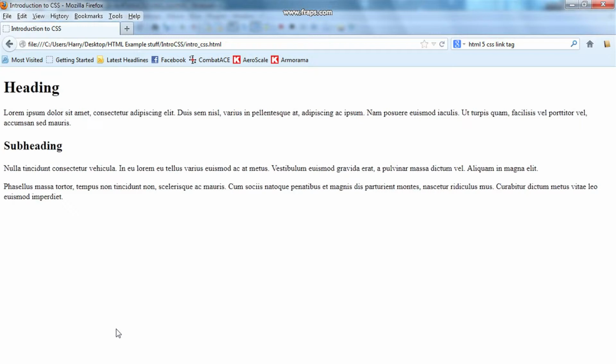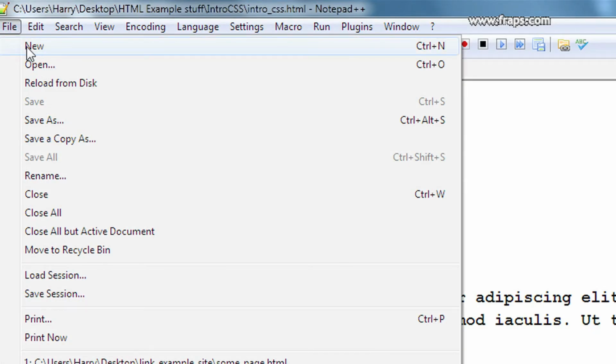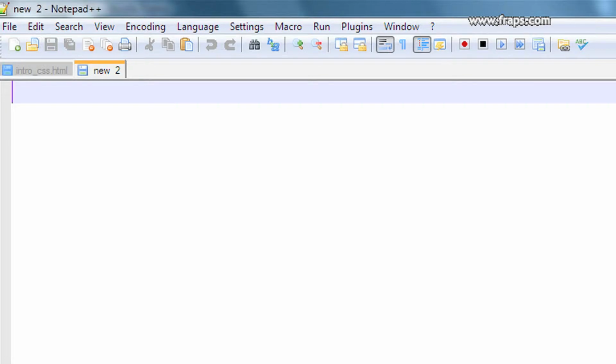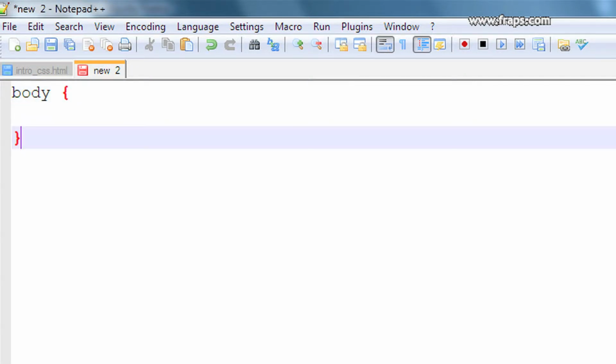Let's use some CSS to take control of the display of our page. I have created a new blank document in a text editor. First, I need to tell the browser what HTML tag I want to set some rules for. This is called the selector. I'm going to set some basic settings for my whole page, so I'm going to use the body tag as my selector. This will apply these rules to anything inside the body tag on my page, and is a good starting point for setting some defaults.